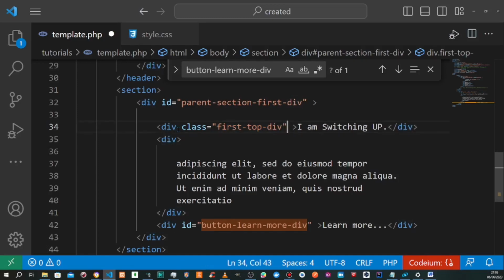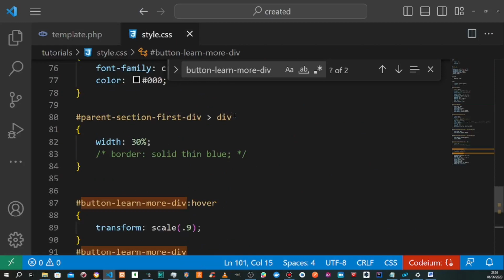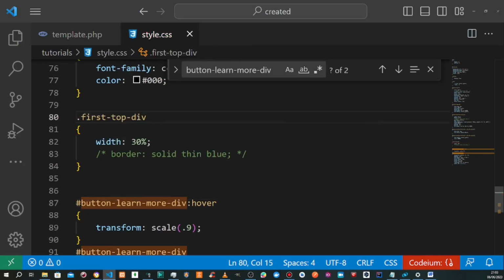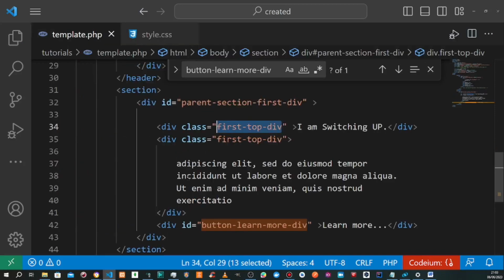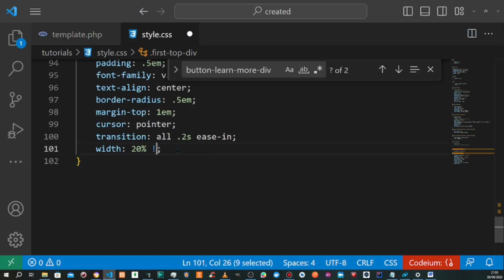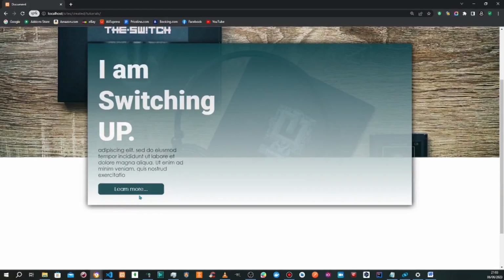Yes, I'll give it a class, and I'll come here and give it a class. So if I come here, I will then remove this and give it a class. It's better this way so that it doesn't affect all my work. Then that means I don't need this important anymore. Let me see. Everything is still fine.